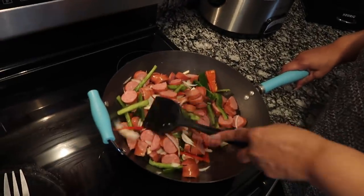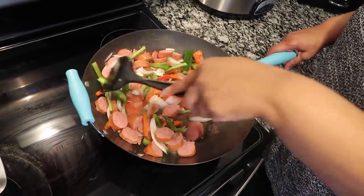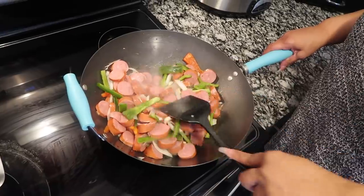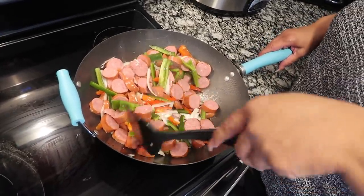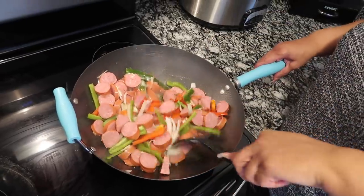I really don't wanna put too much seasoning, just simply because the sausage itself is salty. You know what I'm saying? Y'all already know, if y'all tasted polo sausage before, that it's salty. And so I really don't wanna add too much until I add the chicken broth. I'm using the chicken broth, y'all, because I'm trying to create a sauce. I still have it in my head.